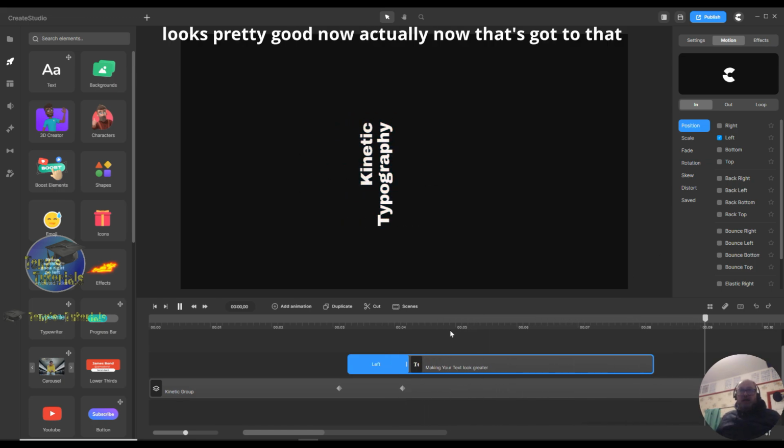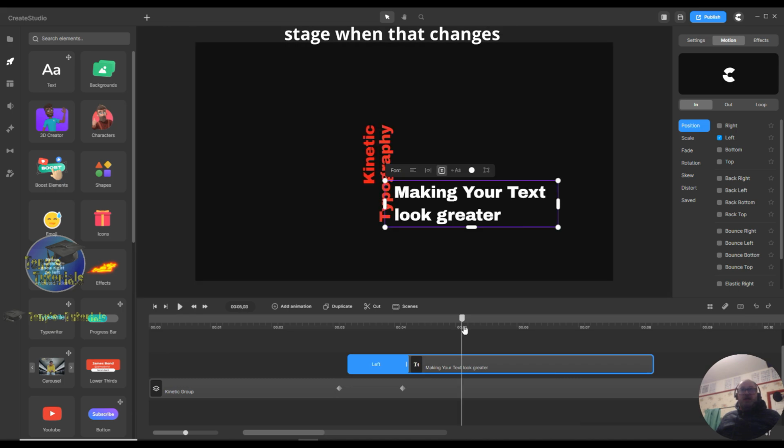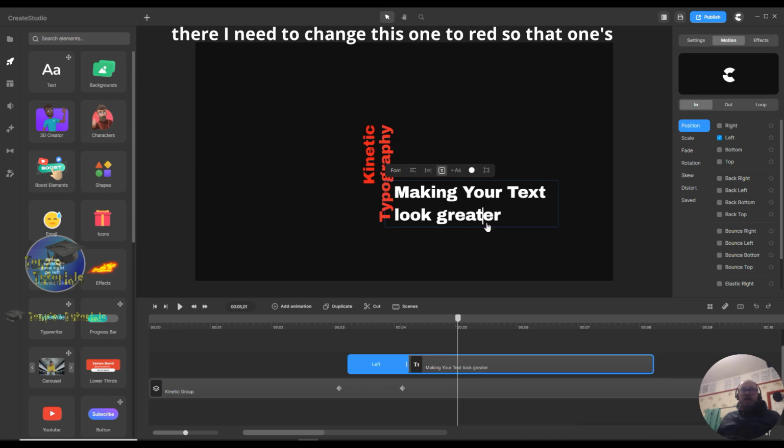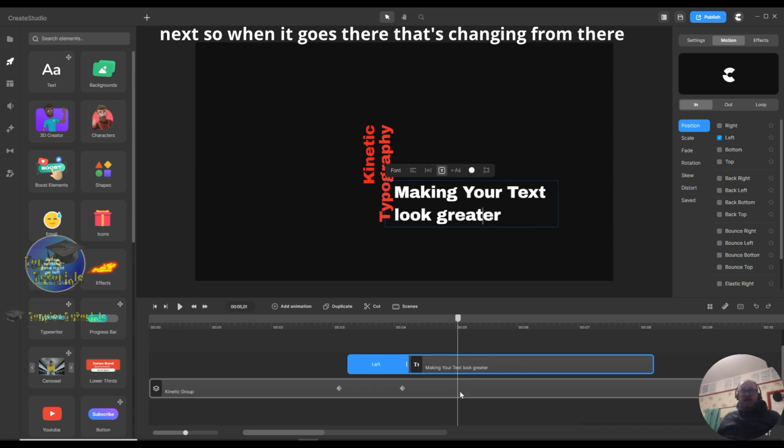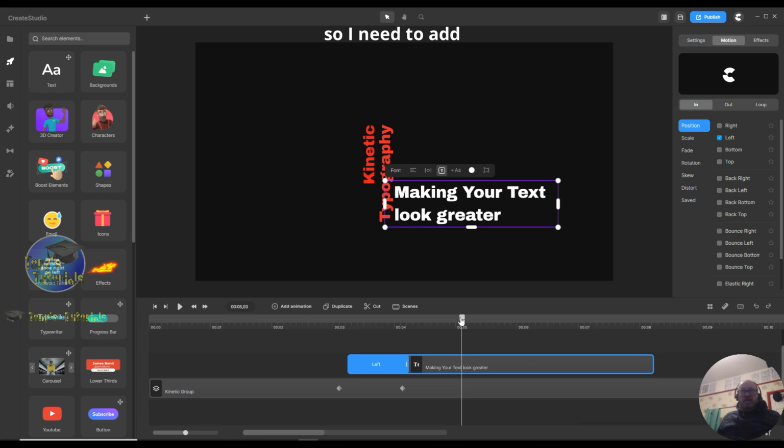Now, that's got to that stage, when that changes there, I need to change this one to red, because that one's going to change to red next. Right, so when it goes there, that's changing from there, there.